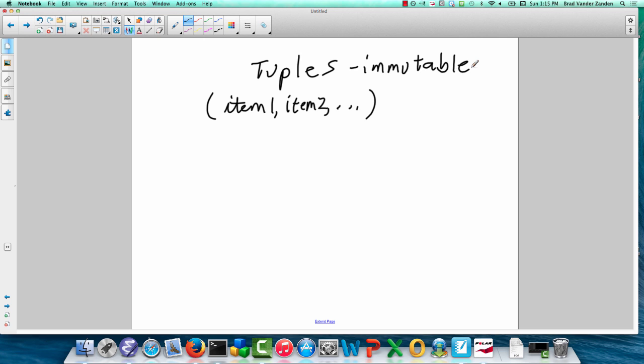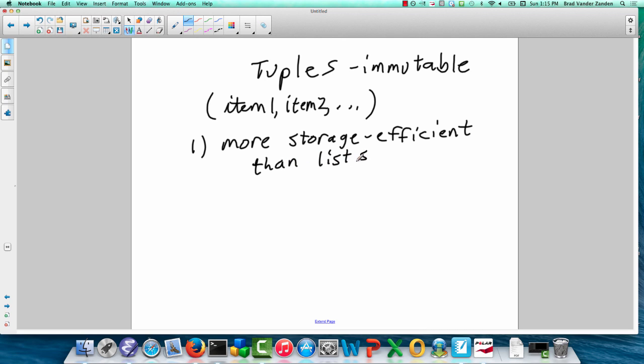In general, they are going to be more storage efficient than lists because they know exactly how many elements they're going to contain. Whereas a list will typically over-allocate because it's going to have to handle appends. The time for an access is roughly the same for both.